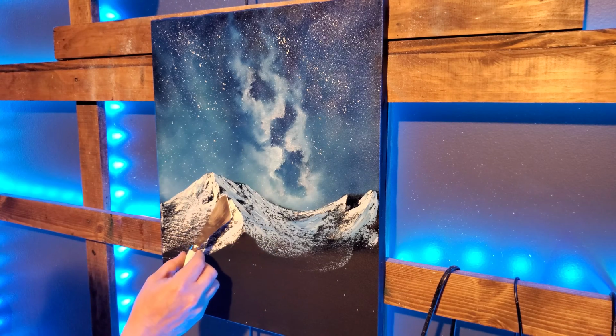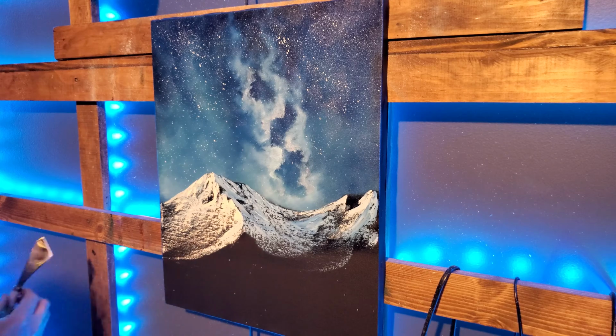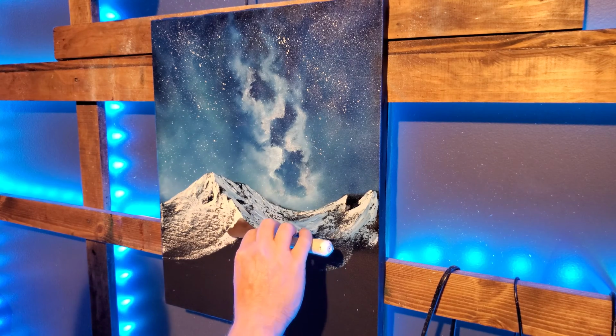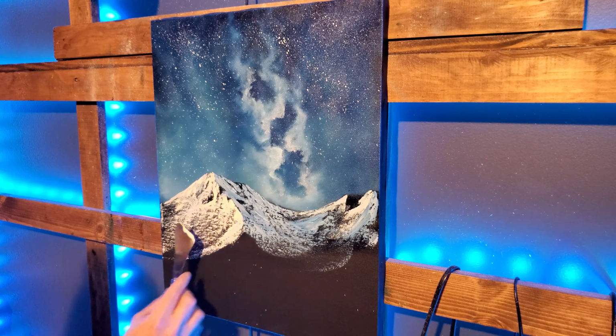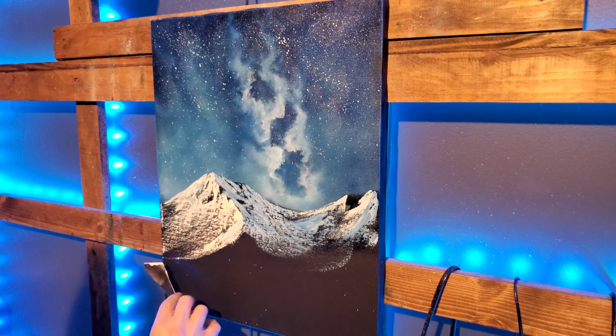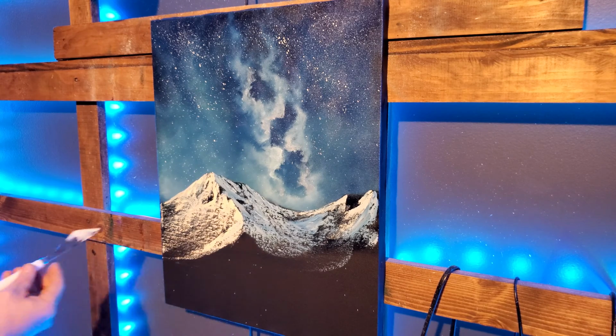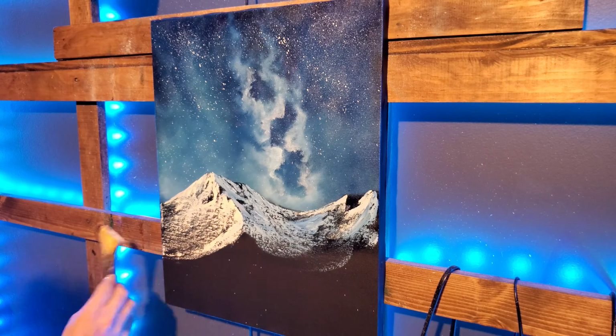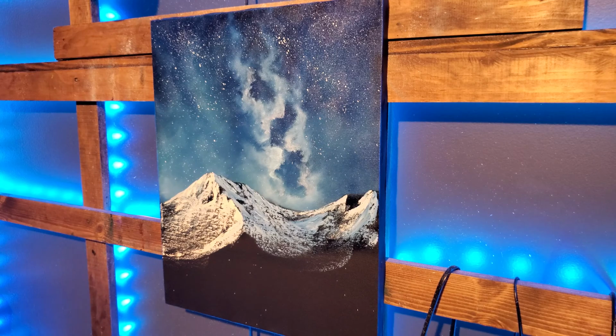I am consciously trying to finish this painting quicker than I normally finish them. For you guys. I don't want you watching a 2-hour video here. But I want you to see how I did that painting. Because again, some people were asking. It's super easy. As you can already see probably. Now, not easy if you're not good at mountains yet. Guess what? Leave the mountain out. Put a lake down here and some trees. That would be one way to finish it out. It's just what I see. You know? Doesn't have to be what you see.